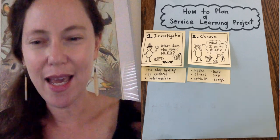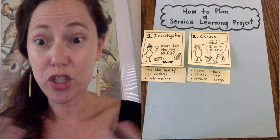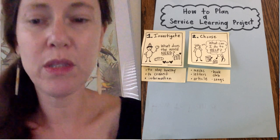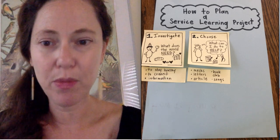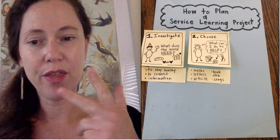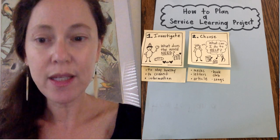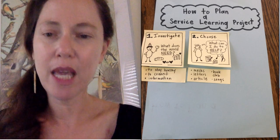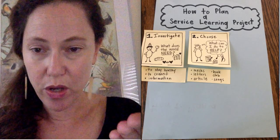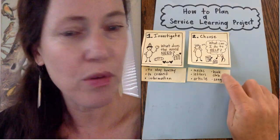Well, the second thing I need to think about is, do I have the materials I need to do this project? I think so. I could do a little research and find some digital books, and I could find some people to join my book club. So that seems fine. And the last thing I want to think about is, is this safe? Because I don't want to get anyone sick and I don't want to get sick. Well, if I keep my book club virtual, which is online, no one will come to my house, I won't go to their house, so we'll all be safe. Great. Now I've chosen my project, book club.